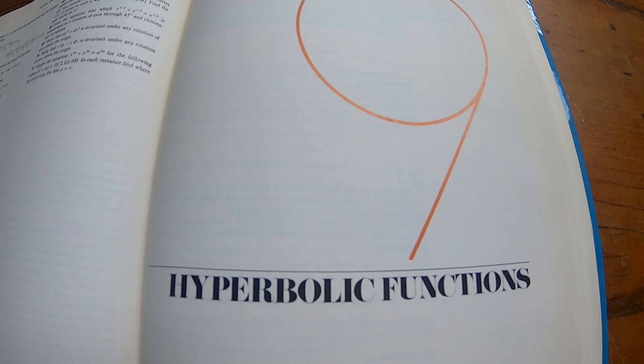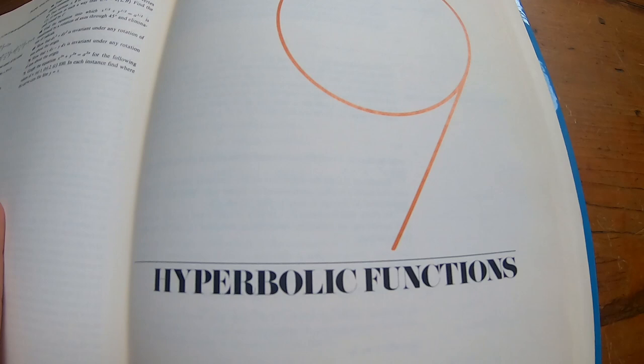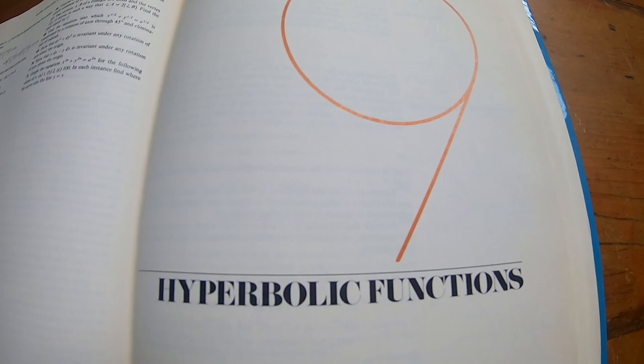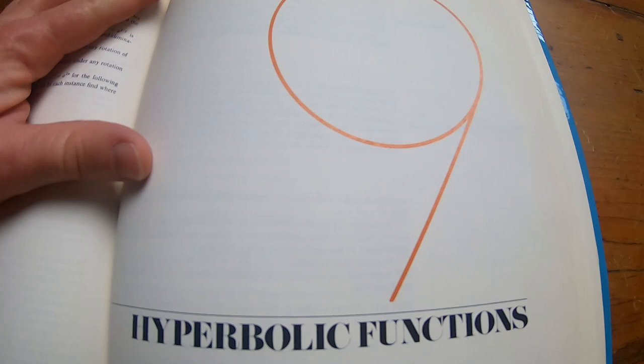I've done several problems from this book. More recently, just three days ago, I finished the chapter on hyperbolic functions. I went through the entire chapter and did the majority of the exercises, and I was quite impressed. The treatment of hyperbolic functions in this book is a little bit better than a lot of other modern books — Thomas and Finney do spend more time; you have an entire chapter on hyperbolic functions.